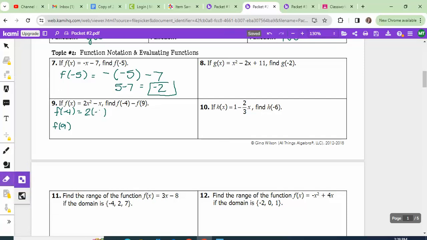On the EOC, is there anybody standing over your shoulder judging you if you use a calculator on something? No. So if you need to use a calculator, do it.